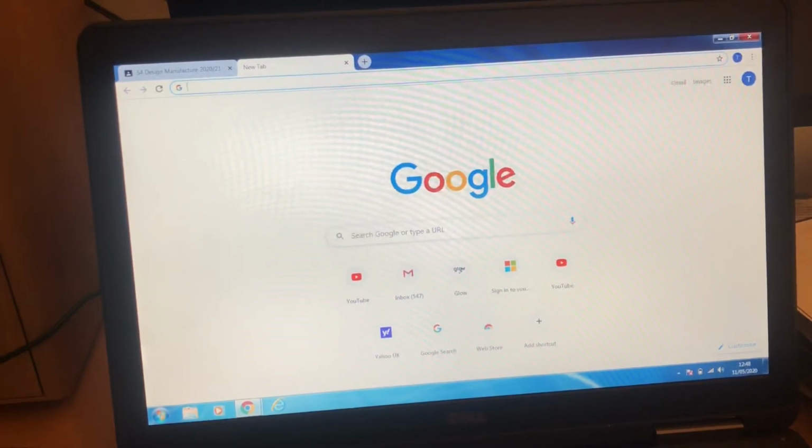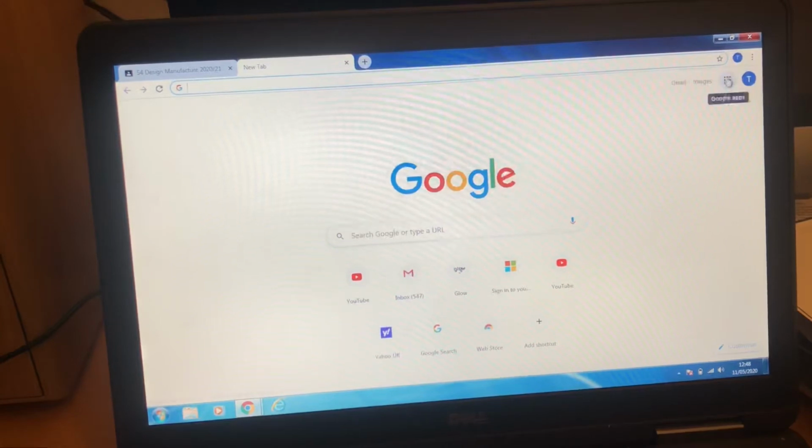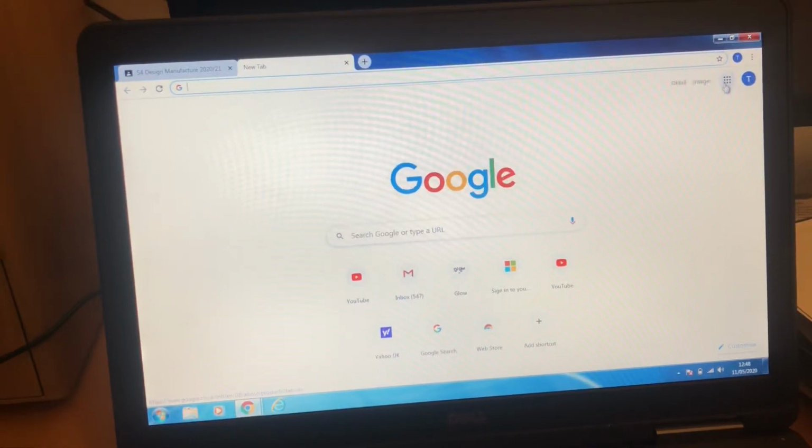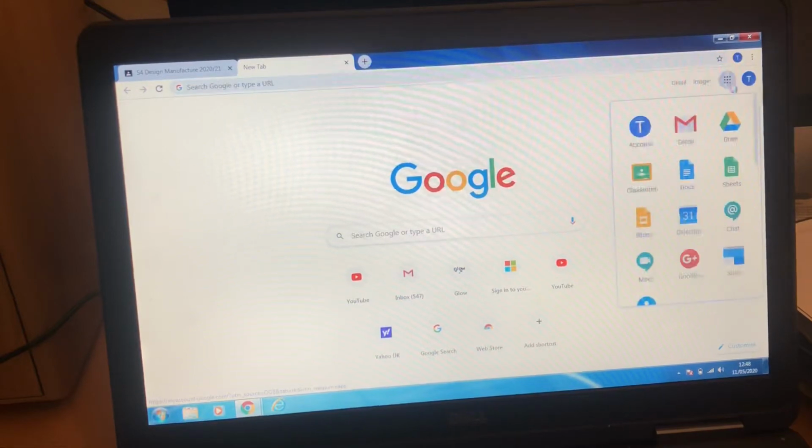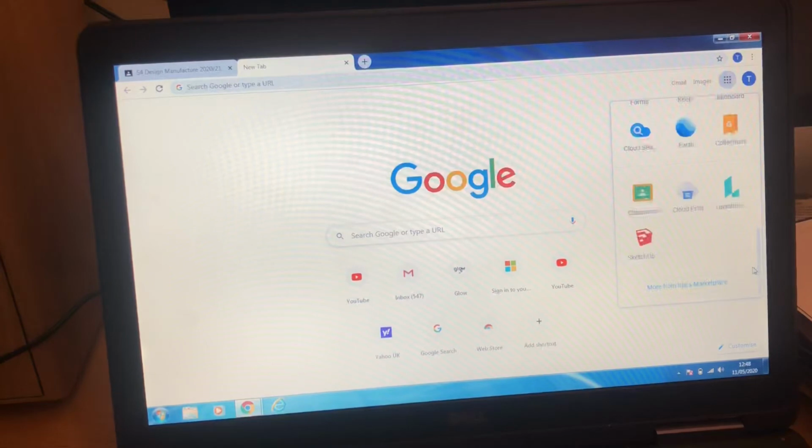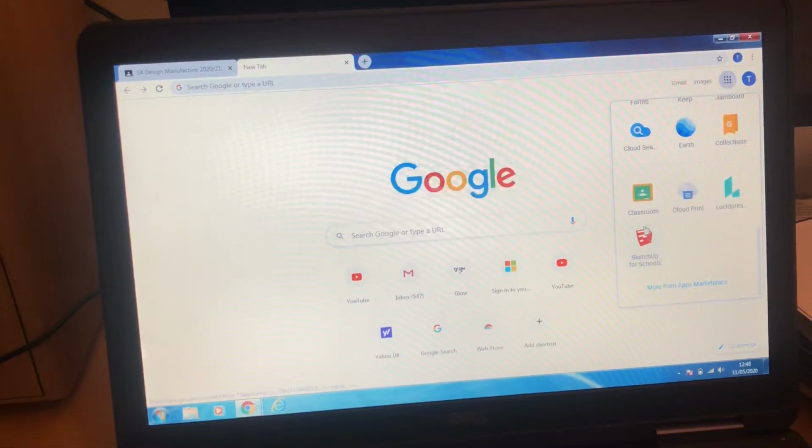Once you do that, I would basically go to the Google homepage. You should see your waffle in the top right hand corner, which contains all your Google apps. If you click on that, you might have Google SketchUp or SketchUp in it already. I have, because I've put it in there. If you don't have it, we will put it in there.